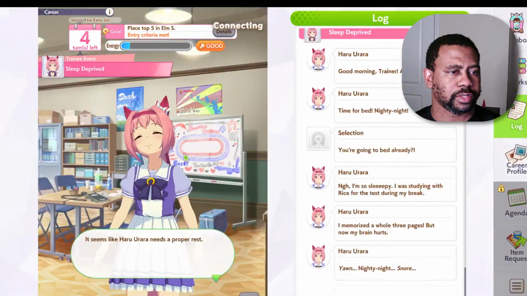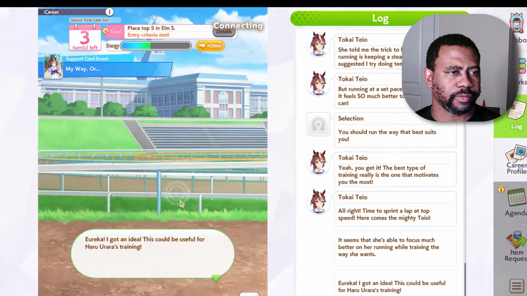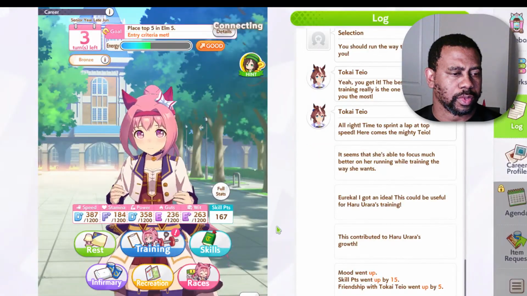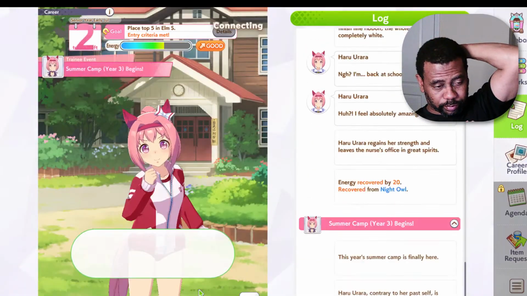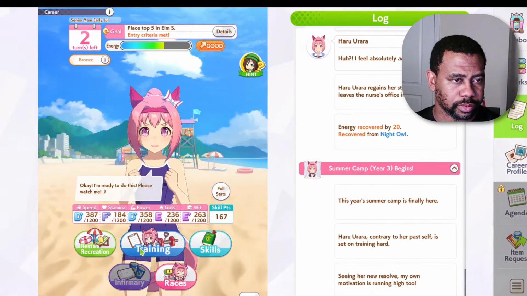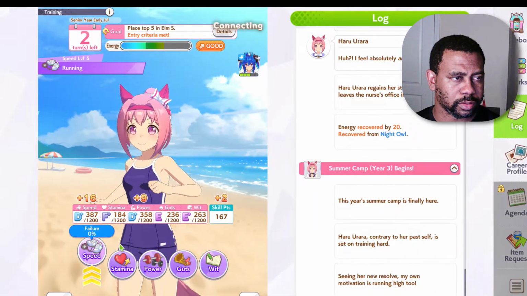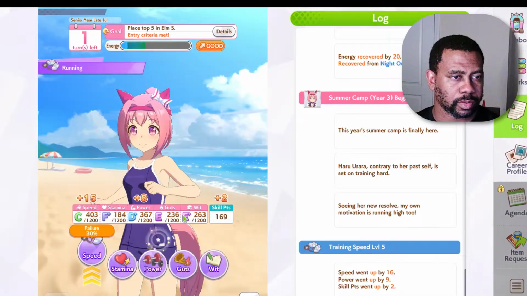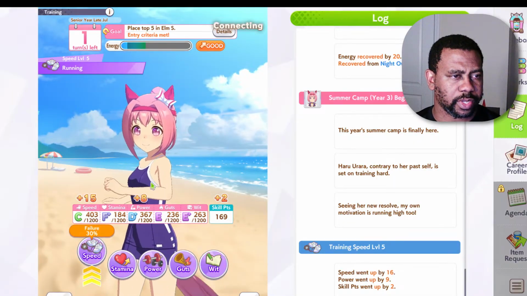I have the rest. Oh, we got night owl. Gonna have to go to the infirmary. That wasted a day. Alright, speed.